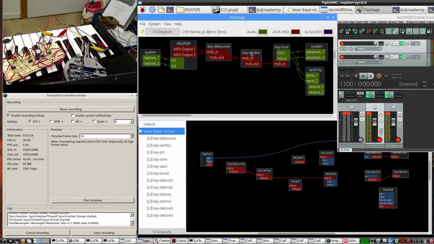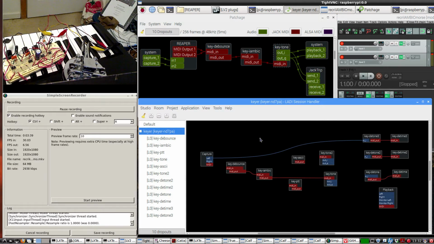And then this goes into the IAMBIC app, and it's pre-coded inside. When you hit the make file, you can write in there how fast you want it to go, what the pitch is, how loud you want it to be. And then this tone generator again goes to the sound card and to JACK trip, routing to this other computer here so you can hear it.